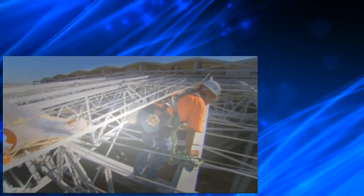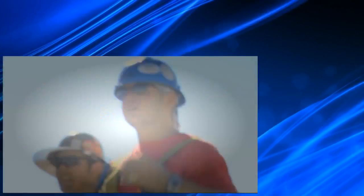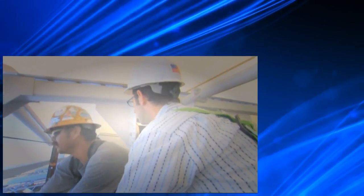Now keep in mind, they're standing on girders that are 3 inches wide, directly above a 200-foot drop. All right. You ready to go? Yeah, that's great. All right. Give them a morning break. Okay, hey, let Dan take up. Dan slack. Want to slide the whole thing this way? All right, go ahead. It's harder than it looks. Pull like a girl. Pull. Did someone just say, pull like a girl?